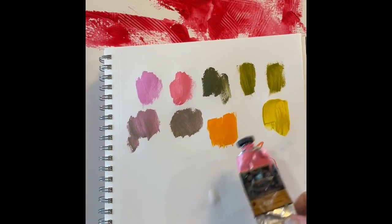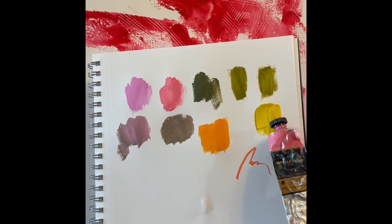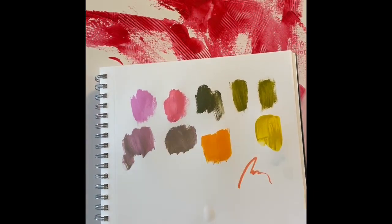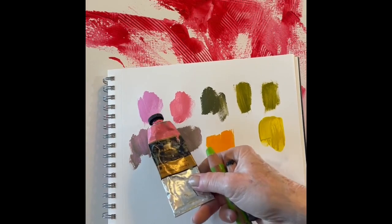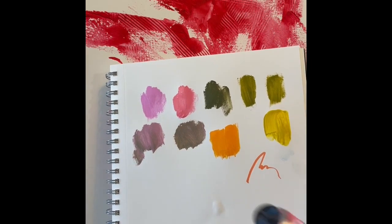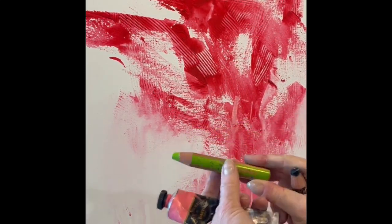Maybe as I go along, I always like to add in some viridian, because these are yellow greens. And I may want a blue green, which would be viridian. These are red violets, so maybe as I go I might also want to put in a little bit of a blue violet somewhere. I have a marker — an orange marker — and my Stabilo crayons, green and black. So I'm just going to start by making just a few lines and make this into an abstract flower.